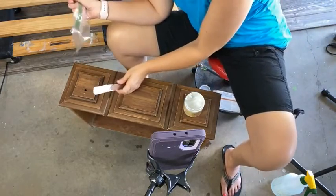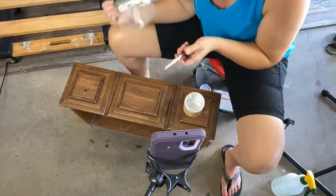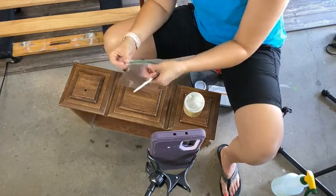And is this from a nightstone? No, this is actually from a dresser, and I'll pop you guys up in a minute so that you can see it. We're actually going to do the stain on it.